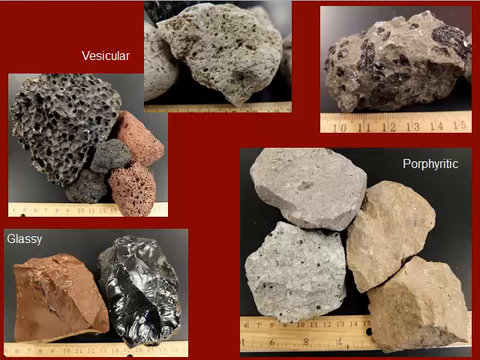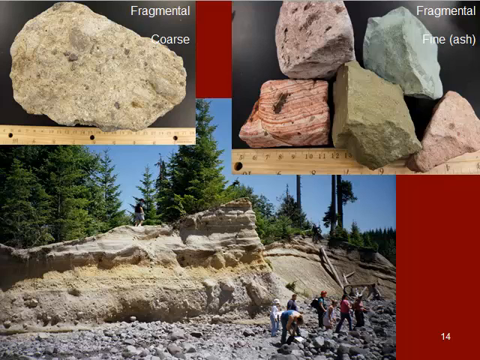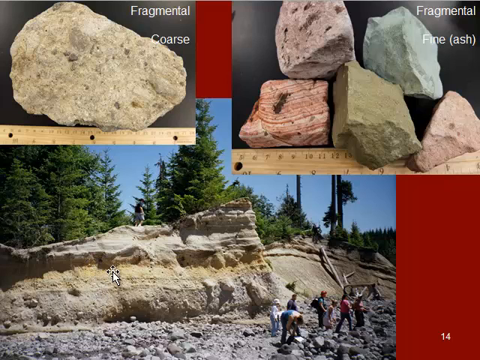The last texture is fragmental. Fragmental can be coarse-grained — you can have large chunks that are a centimeter or two in size, with random material and all different types of rocks, including vesicular sections, all jumbled up. We can also have fragmental and fine, which would be an ashy texture — very fine-grained, powdery-like feel. Here you can see the lower layers are the coarser fragmental layers, and the top would be the ashy fragmental layers. This is from Mount St. Helens deposits.